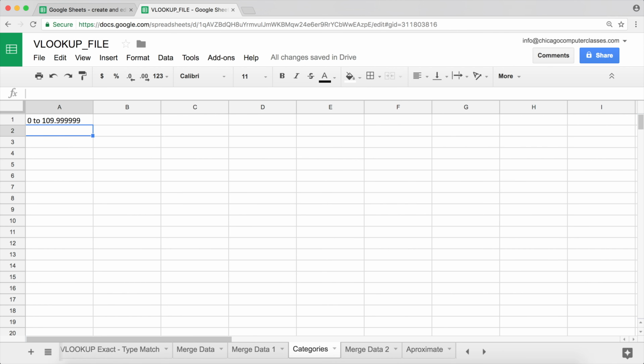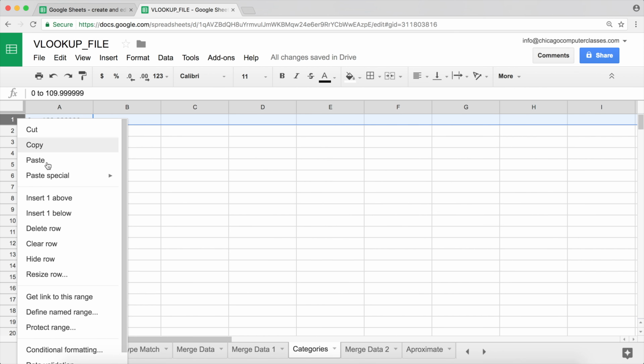So the second category is going to be from 110 to, I believe I said 160 or 170. I'm not even sure what it was. So let's go with 160. And again, 159.99999. That's really what it is. And finally, the third one is going to be 160 and up. So those are the main brackets that we want to create.